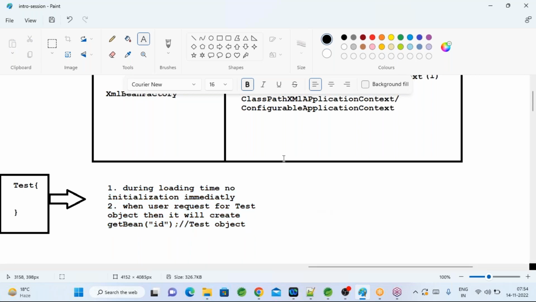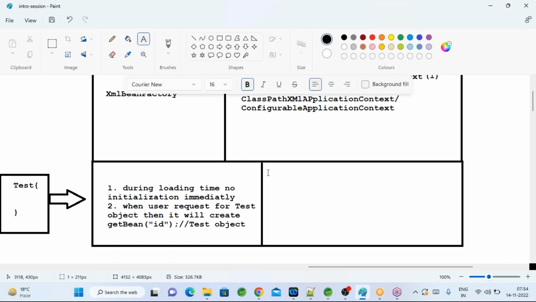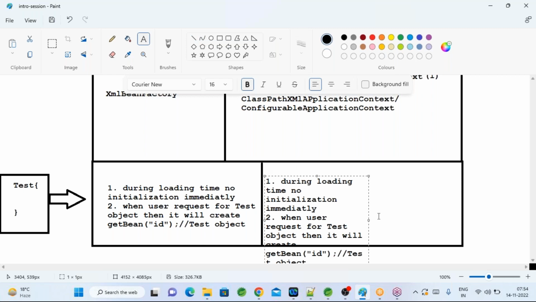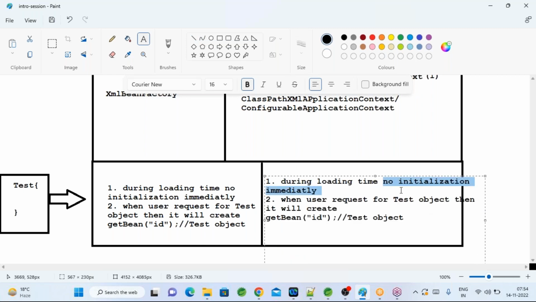But in the application context, it is different. Application context will create your bean class objects immediately. When you load it into application context, the scenario is completely different. During loading time only, it creates all the objects.